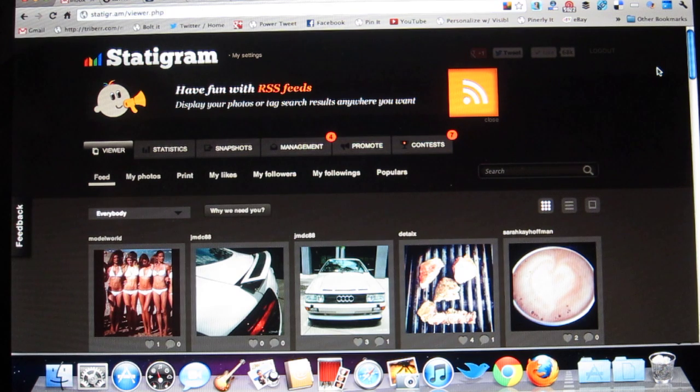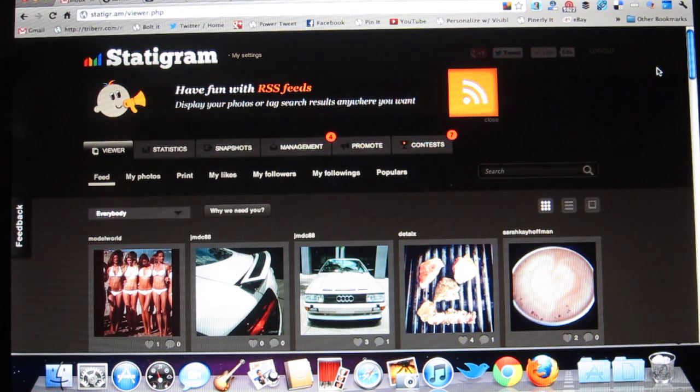A lot of my friends use Instagram for business, but they don't use it like they want to or like they should because it's really only on your phone. So if you want to use it via the web on your computer, you have to go to a third party. And I just wanted to highlight a really good one today called Statigram.